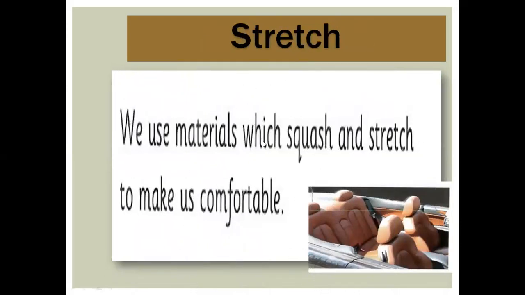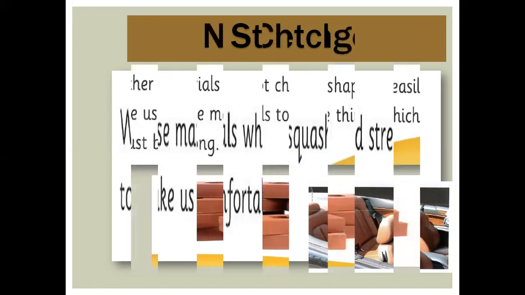We use materials which squash and stretch to make us comfortable. So we use some of the materials that have elasticity, and stretching materials are so comfortable. We use them in car seats. We can also use some of the clothes. You can also see they are stretching, and people love to wear stretching clothes because they are very comfortable.